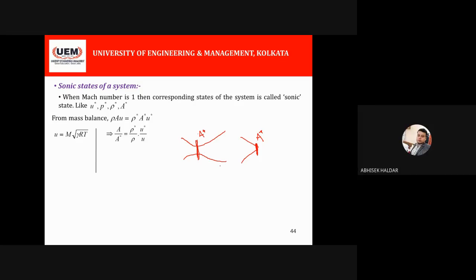In a convergent divergent duct, where can I achieve Mach number equal to 1? It may not be 1 always. That discussion we have done in the last class. But if it is 1, that will obviously be at the throat. So that area is basically the sonic area, the throat area. Often in a problem you will find the throat area, which means you have to find the A star. Is that clear to everyone? Yes, sir.